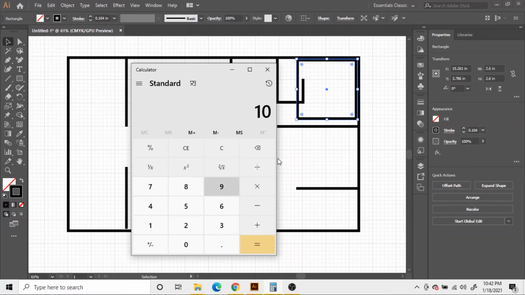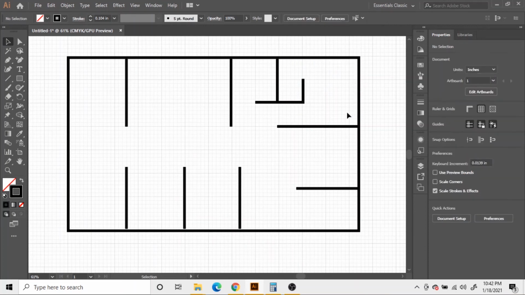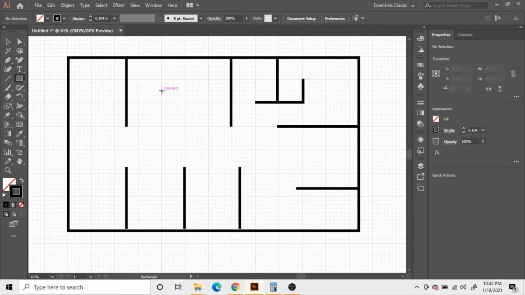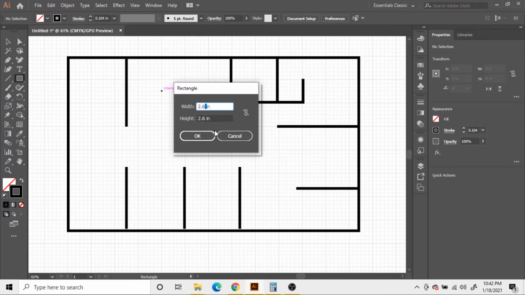Let's say we want each of our bedrooms to be 10 feet by 10 feet. So convert 10 feet to inches and we get 120 inches. Then divide this by a scale factor of 48 and we get 2.5 inches. So let's delete this reference square and create a new one with 2.5 inch length and width.